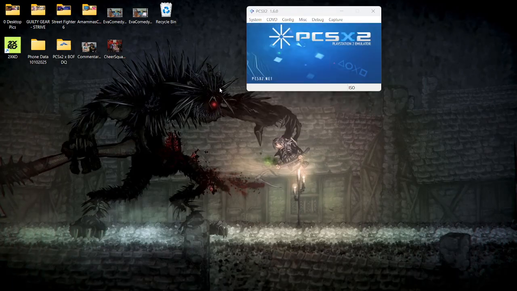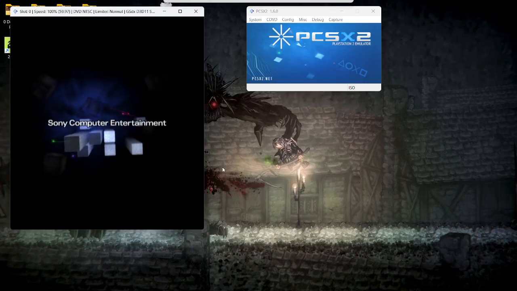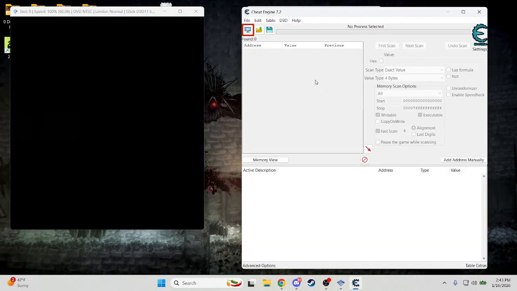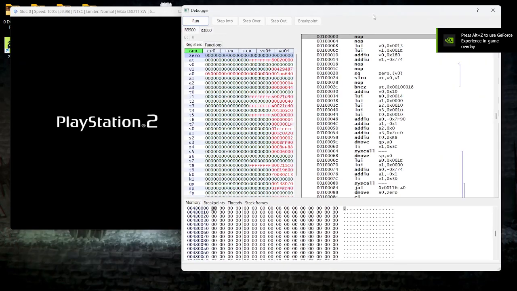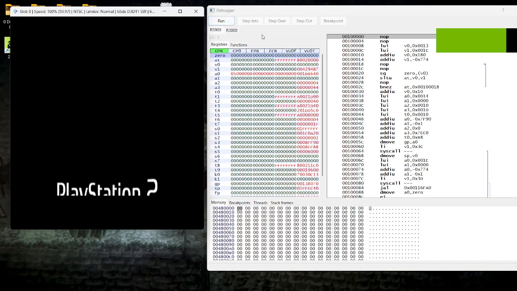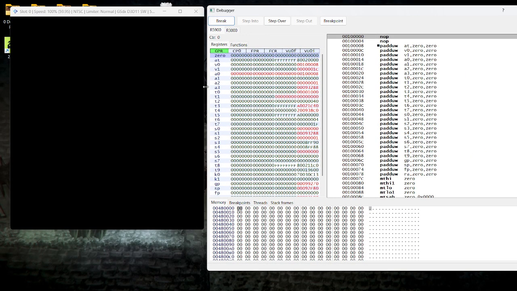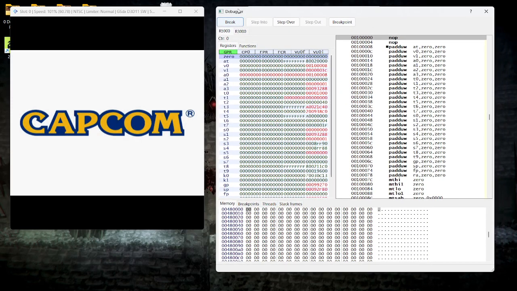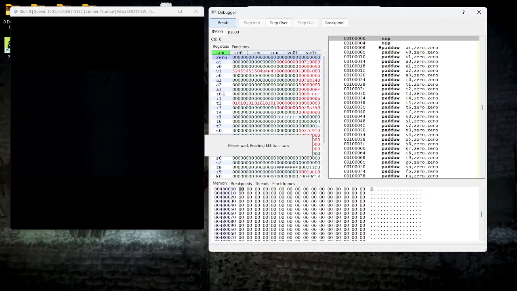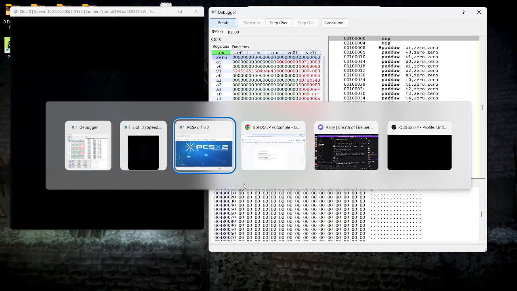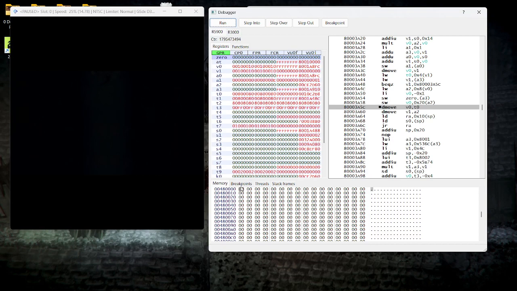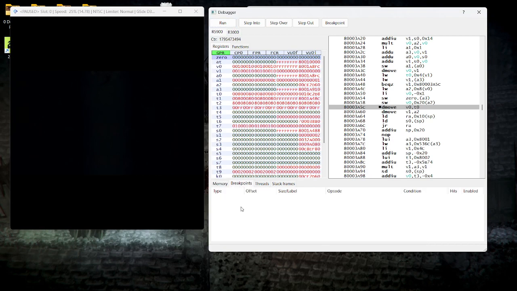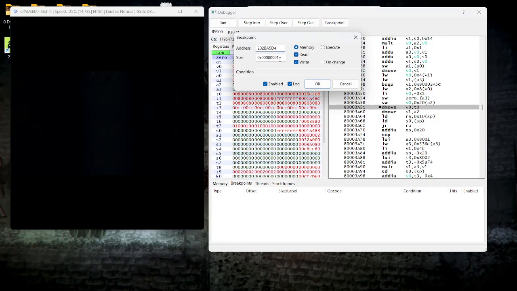Okay. Boot ISO full. I don't even need Cheat Engine. I can use the debugger. Okay, break. The game started. Break. Write your ELF file. Grab my address here. Add new 4 bytes. I only want to do it on write.